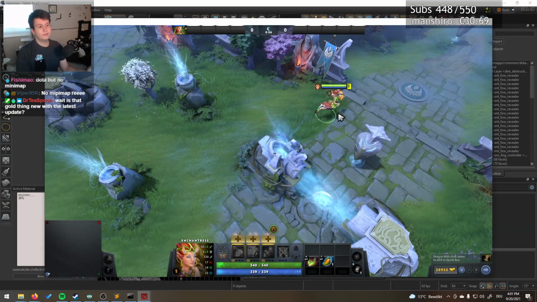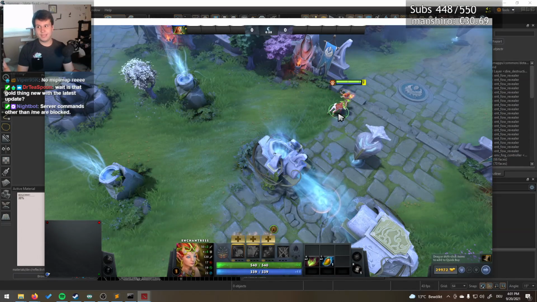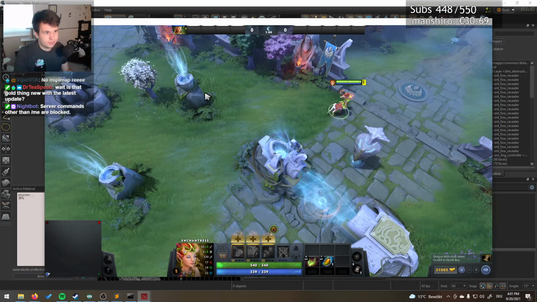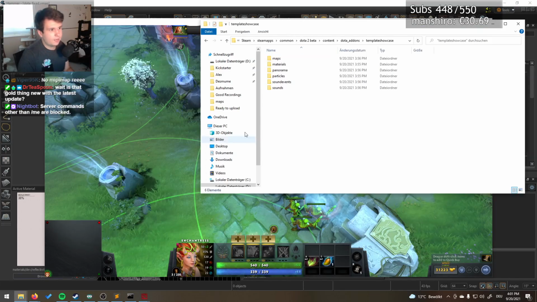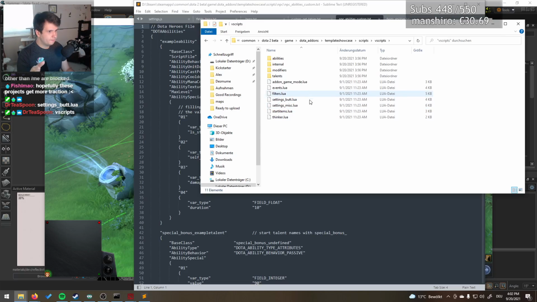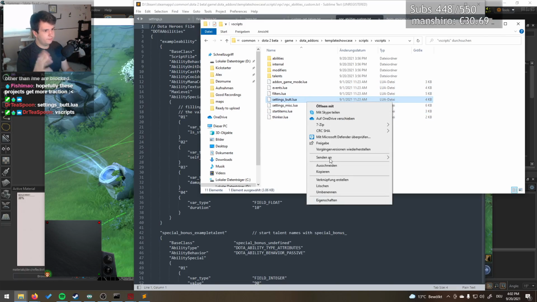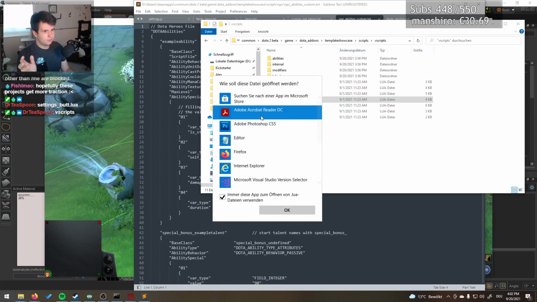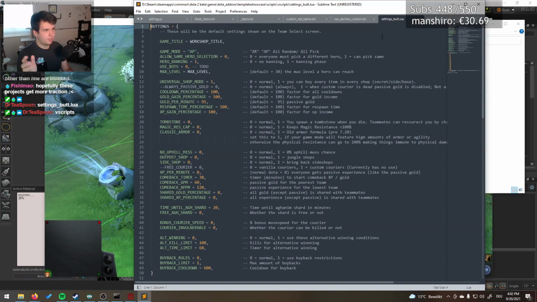Anyhow, that's how you make a basic thing with the template. The template itself is much more expansive than this though. You can come in here, you go to scripts, vscripts, and then you have these right here. Right, these .lua files. You want to open these with a text editor again. I would like to open this with Sublime, thank you.